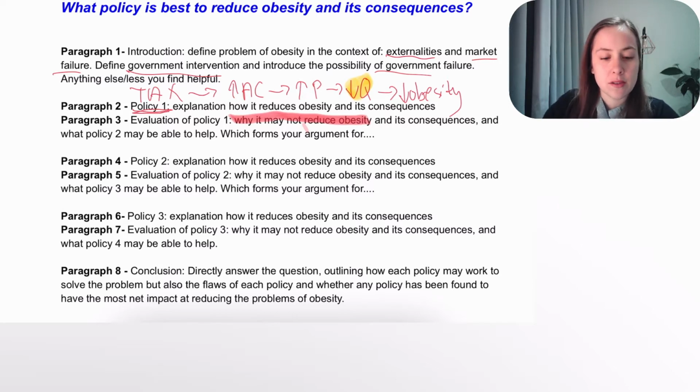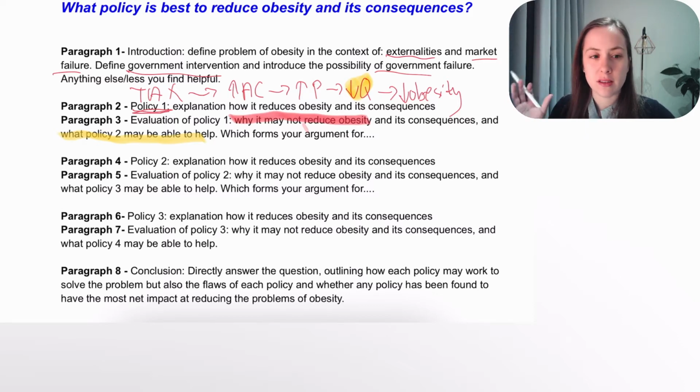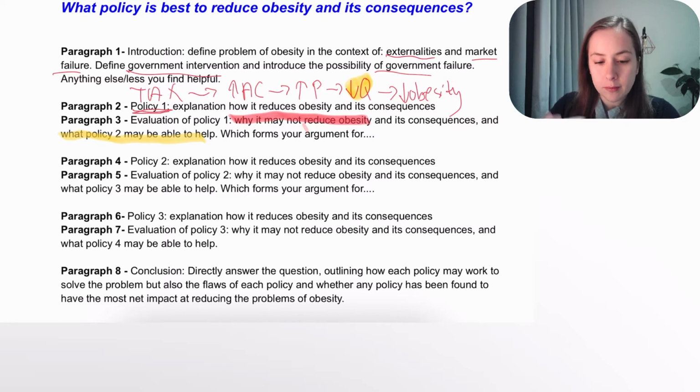And then the key thing is you want to suggest a second policy. So because tax might be placed on inelastic goods and therefore it might not reduce the quantity of these fast foods and therefore won't work very well, then I need to think of another policy. So I might say, okay, something that can certainly solve the quantity of fast food sold is maybe age requirements. Maybe you will only be allowed to have fast food if you're over 18 or over 16 or something. So based on that logic, the next policy to scrutinize is the age requirements.